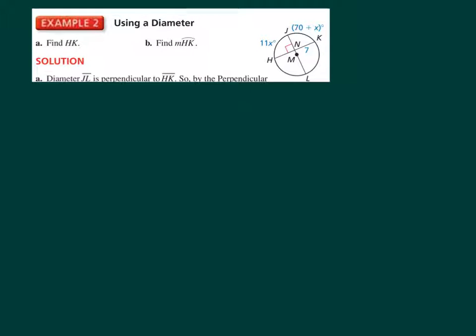Another type of example we can use, again, keep in mind here what's going on. We have the diameter of the circle JL, and we have a 90-degree angle intersection with chord HK. That means that this is being bisected. So right away, we know that the length of this chord HK, we know automatically by default that HN is 7. So if we know HN is 7, because it has to be congruent to the other side, we can just add them both, or we can say HK is 2 times 7. Either way, the book says it. HK is equal to 2 times that 7, so HK is equal to 14.